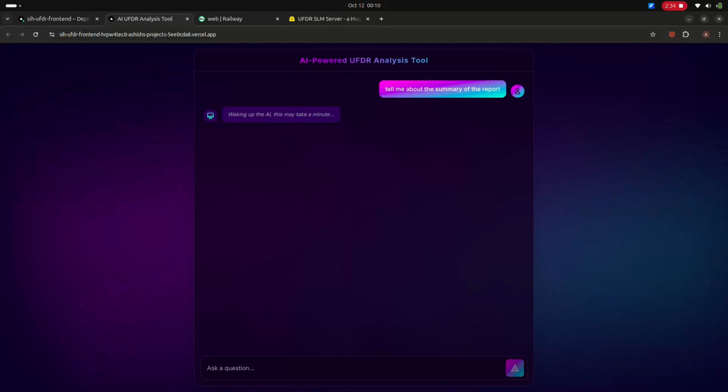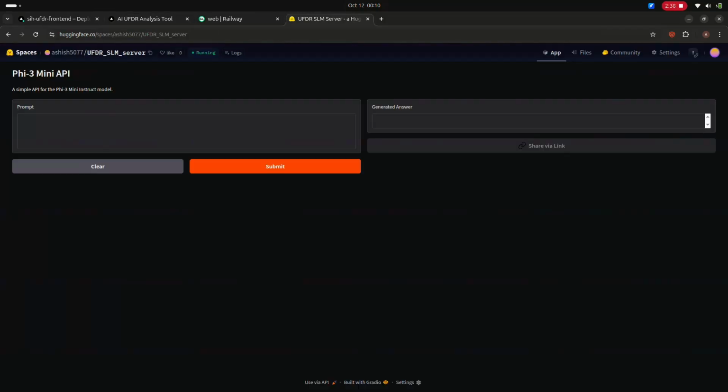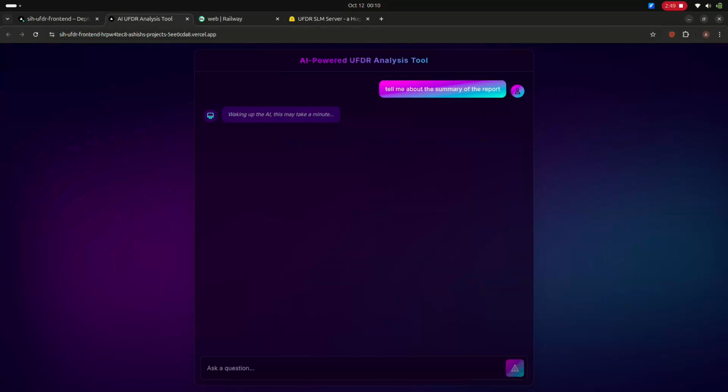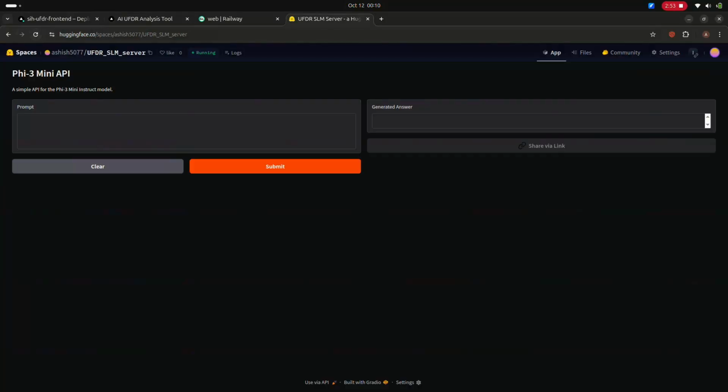It is saying waking up the AI, it may take a minute. So let's just take a minute. As you can see, all the processes are running on the backend right now. The LLMs are being connected, and within a few seconds this will be done. Let me just walk you through the Phi Mini.